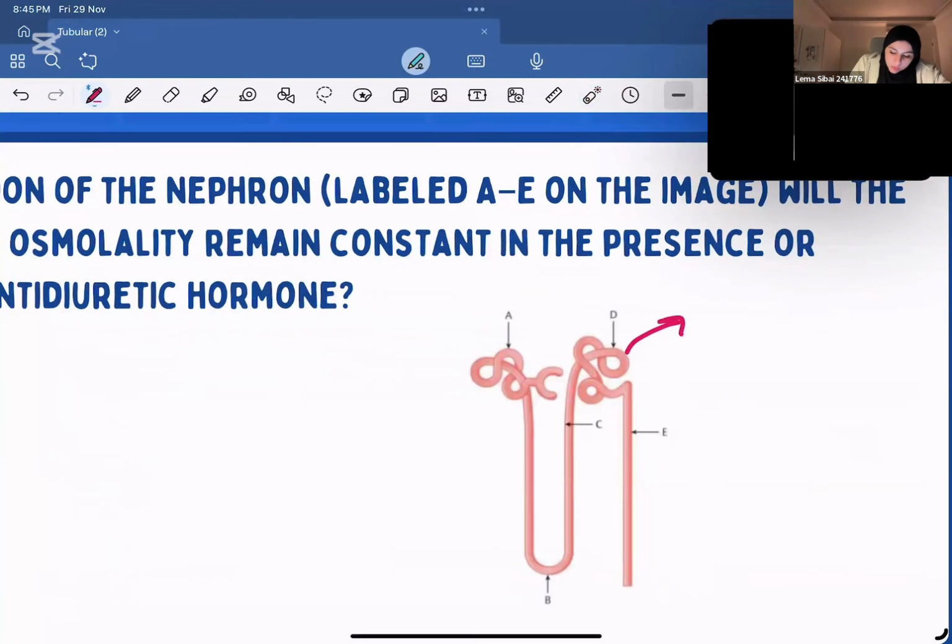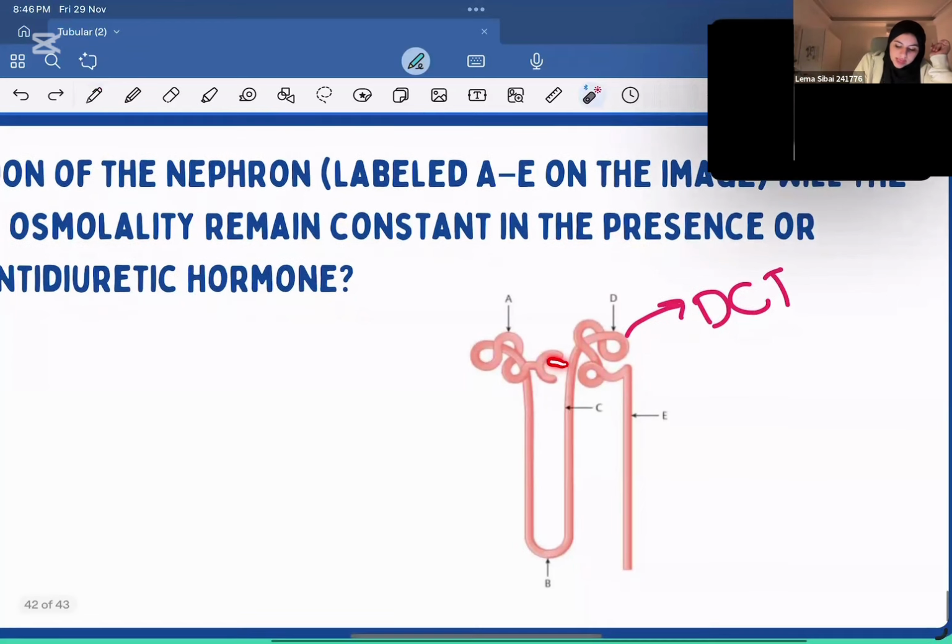D is the distal convoluted tubule. And as I said before, the distal convoluted tubule is the one that's most likely to be regulated by hormones such as aldosterone. But didn't you say unless a hormone works on? No. What I said is that the proximal tubule does not get affected by hormones. It only gets affected by angiotensin, and not directly, because angiotensin increases the plasma flow that's being filtered through the Bowman's capsule.